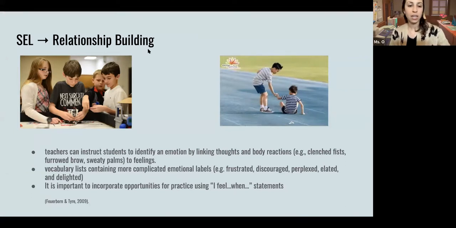And then the importance of incorporating opportunities. So, for example, allowing them to express how they feel when X, Y, Z. I have a particular student who is very academically capable, but he gets in his own way. So I allow him to share how he feels when he's frustrated. I allow him to share how he feels when he doesn't want to do work. And I notice when I co-teach with some of my coaches in the past and present, sometimes when they hear these kids, they think that they're complaining, or that they are just not having it, or they don't have the skills to work on the assignment.